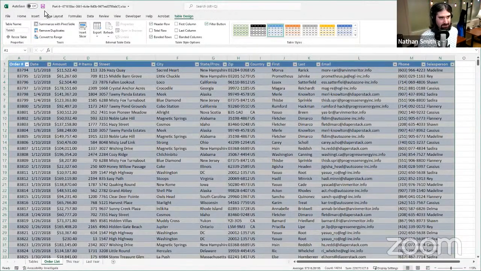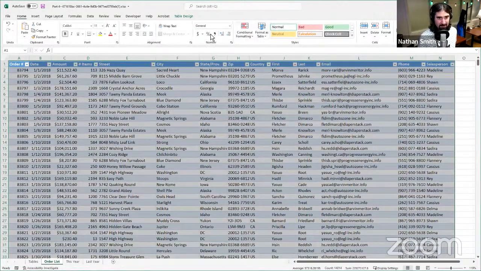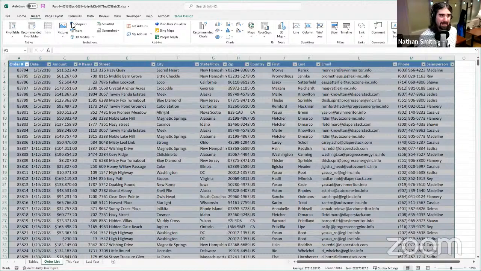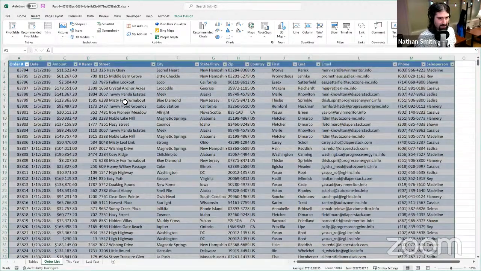One thing I can also do, rather than going to Format as Table on the Home tab, is hit Table up here at the top, and that'll do the same thing, and it'll basically give you this default style. Let's see. So that is sorted out. Now we've got our table here.